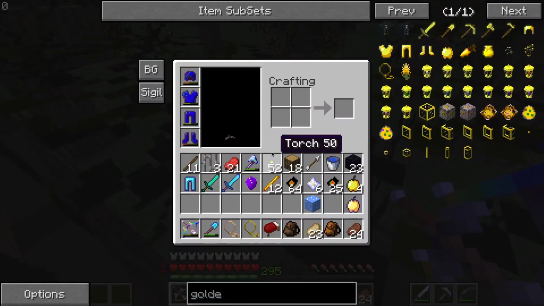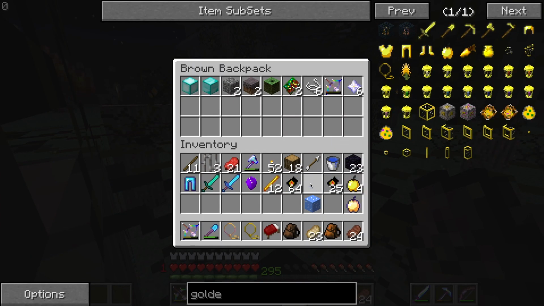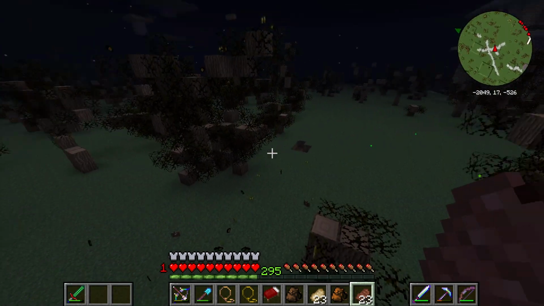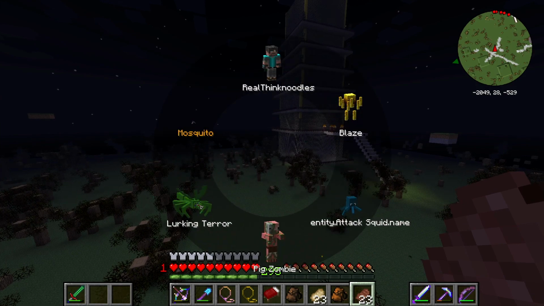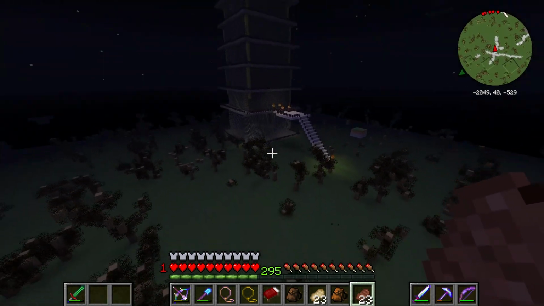Oh, and blaze rods. Sweet. Okay, I'm putting these away. Let's put them here. And bow is looking okay. Now, I'm thinking we could enter that dungeon from the top. And if I go quickly, I can get right past those moths.